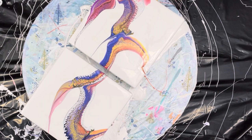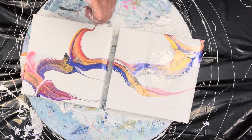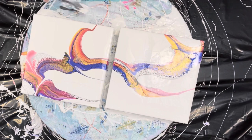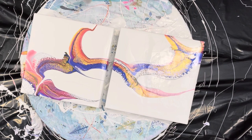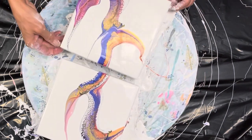Holy crap. I might tilt it now since I've got it separated. Oh my God. You gotta keep them separated. Oh Lord, that was a big mishap. Sorry for the language, I'll probably bleep that out. Let me try and tilt this.